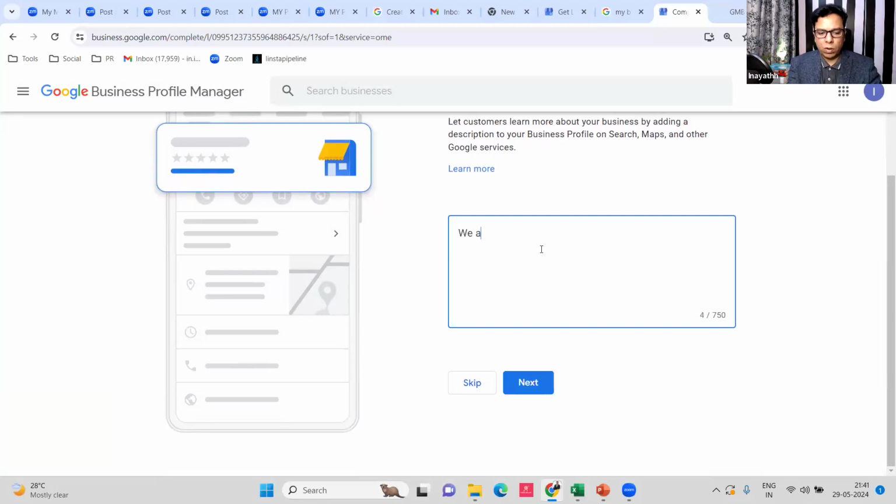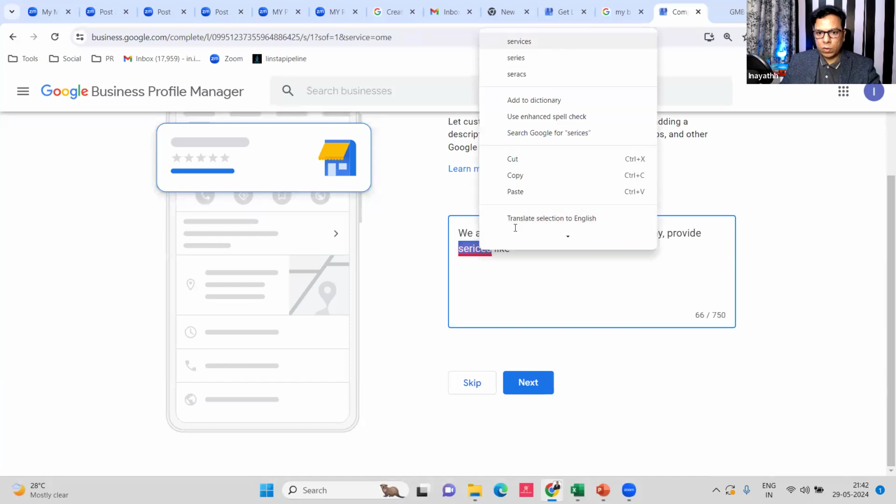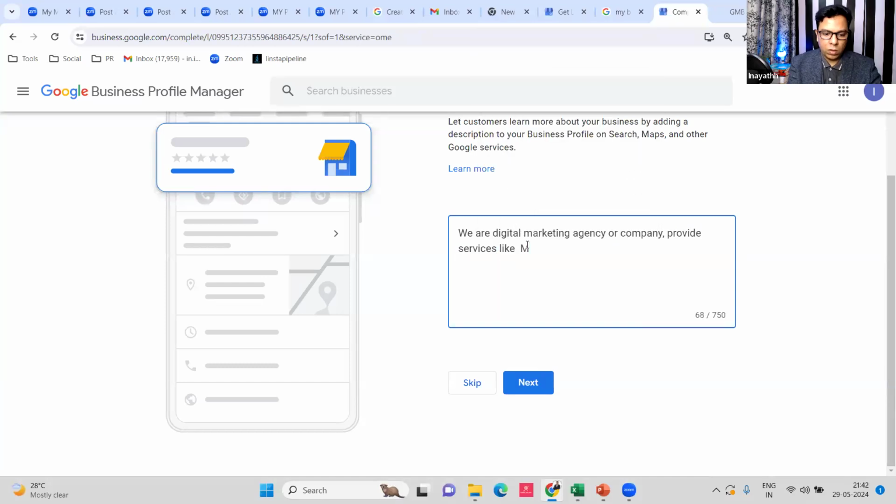For example, we are a digital marketing agency, a company that provides services like Meta ads and automation.